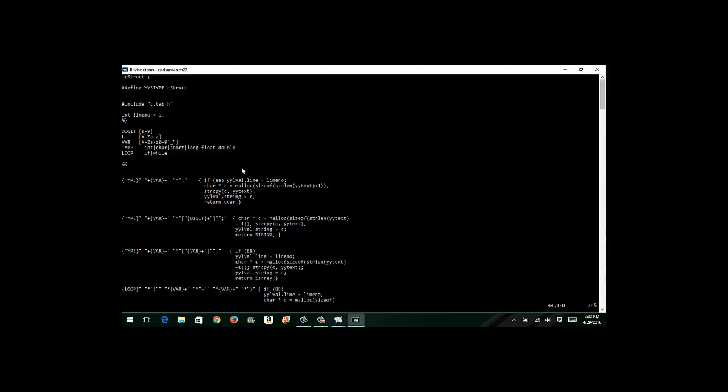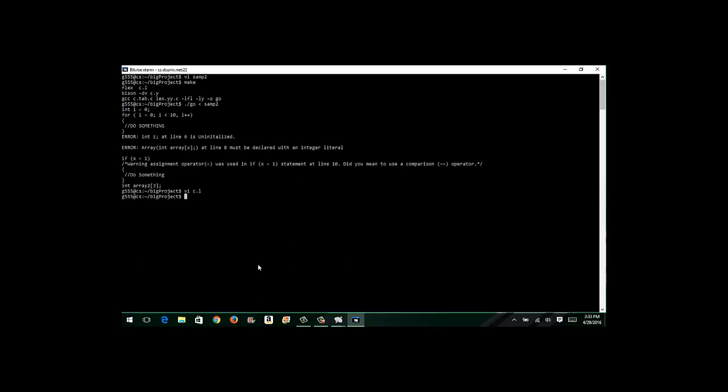But whenever an array, for instance, right here, when an array was declared, I tried to copy that string, and when I transferred it over to Yacc, I tried to actually break up that string through a loop, run through that string, and pull out the actual integer literal so that I could compare it later on during runtime. But I couldn't actually get it to work correctly, so I didn't get that done. But yeah, that's my program. That's what I got completed.